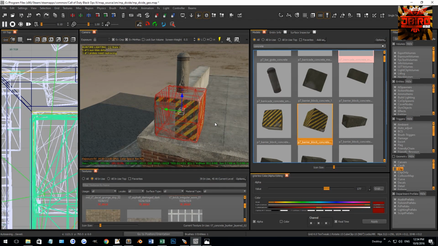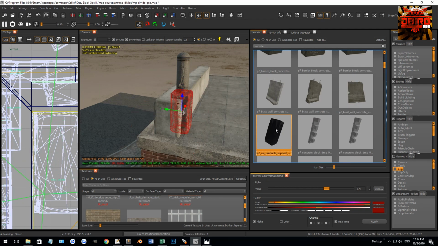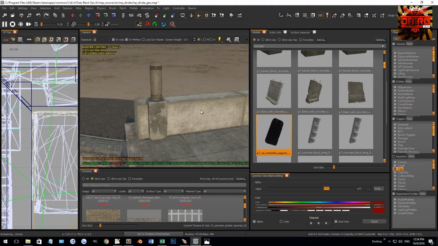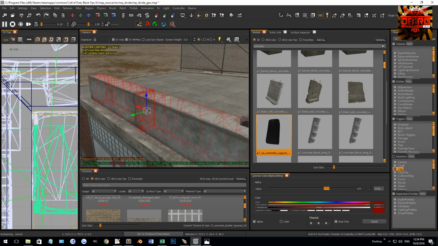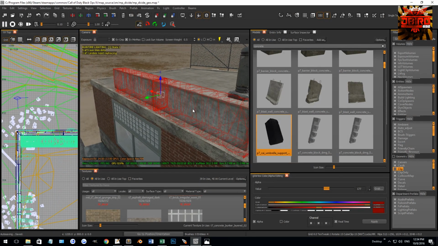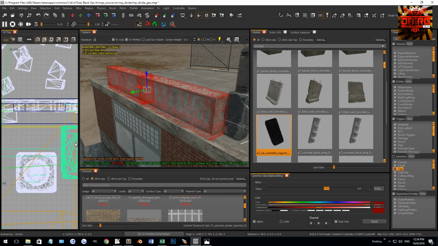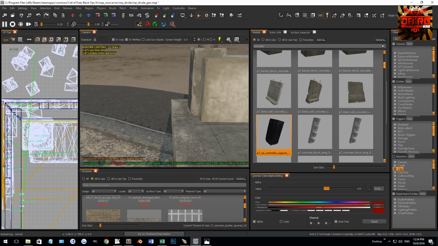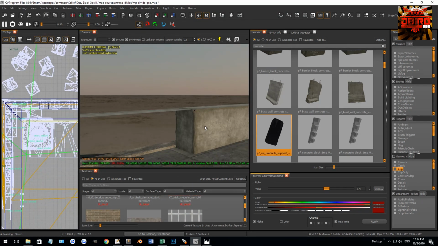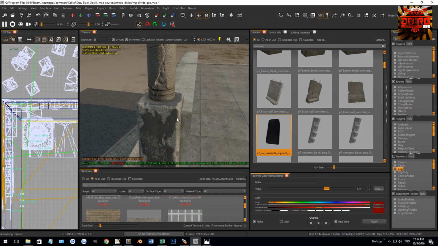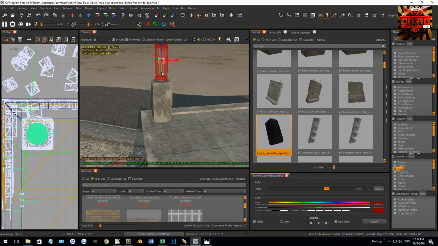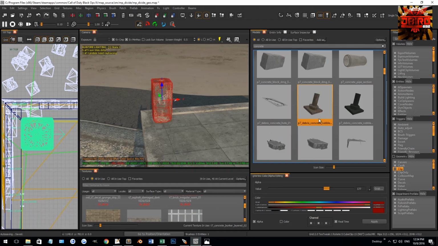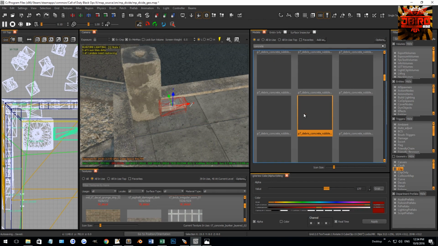I'm just trying things. If I find something that I like, then I'll stick with it, but you know, I'm just gonna play around with some models for a bit.